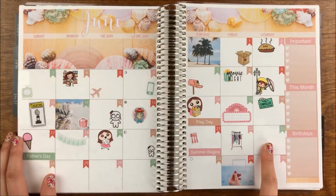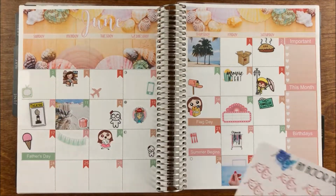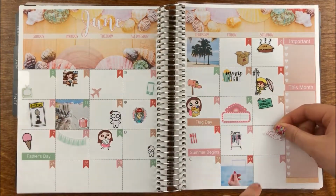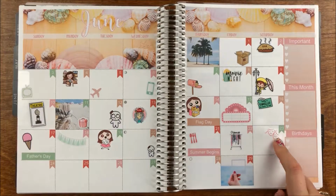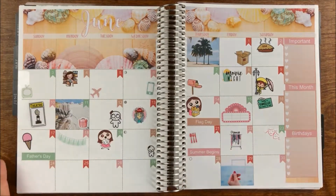And then on the 23rd, I went to see another play, and this one was called Hallelujah Girls, and it was hilarious. The last one was a musical, this one was just a play. But it was hilarious. I laughed really hard. And so I'm going to use these little mask stickers from Enactor Plans just to mark that down because, once again, I didn't have any specific stickers for that.